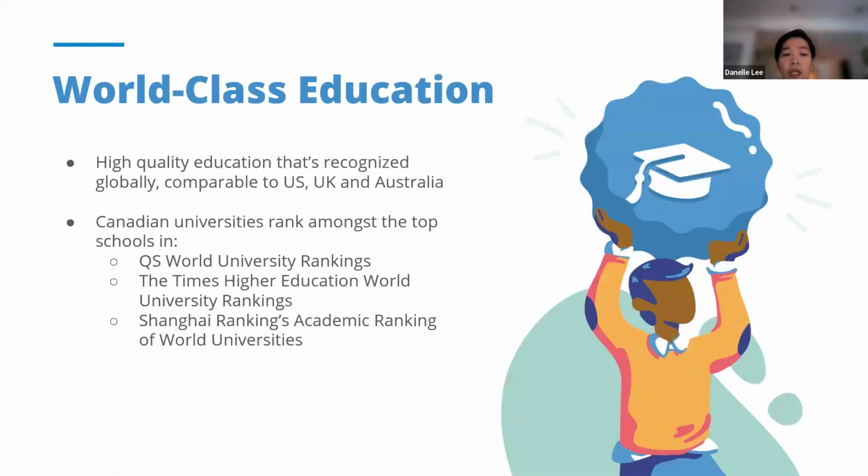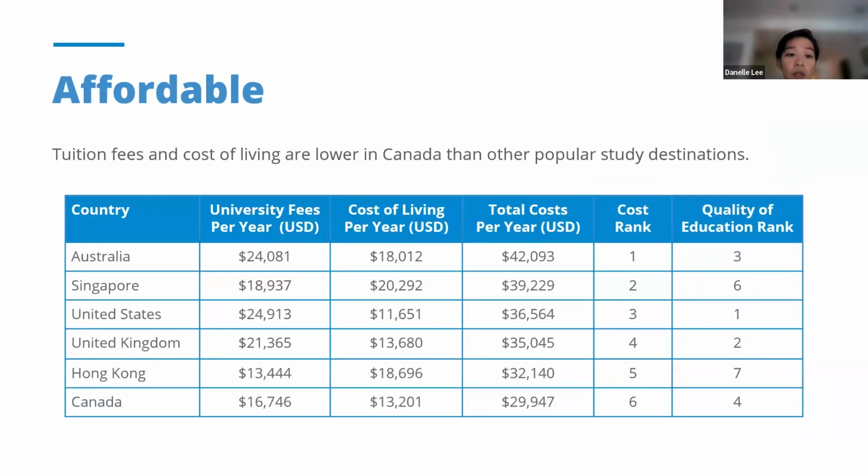What is the benefit? We're talking about world-class education in a Western country, which is very affordable now when studying in Canada, because their currency is quite stable compared to the others, which do not fluctuate so highly. We also have a comparison table here comparing different countries. According to the current situation, studying in Canada is very affordable. 16,000 is actually the average, but the minimum cost to study in Canada is roughly Canadian dollar 10,000, or up to 20,000. It depends on what kind of program you're studying.